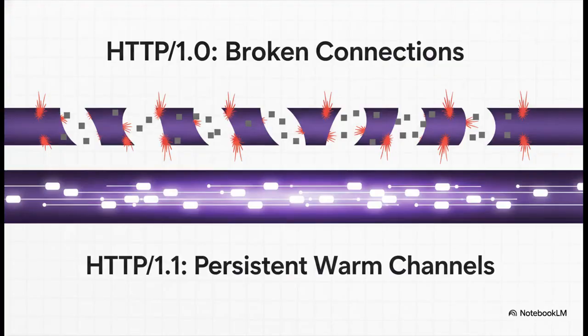This mathematical failure at scale is exactly what drove the engineering of the modern web. The hard architectural limit of HTTP/1.0 literally forced the industry to adopt HTTP/1.1 and its implementation of persistent connections. By allowing multiple requests to reuse a single TCP connection, we completely bypass that repeated handshake latency and keep the TCP channels warm, allowing data to transfer at the true speed of the network.